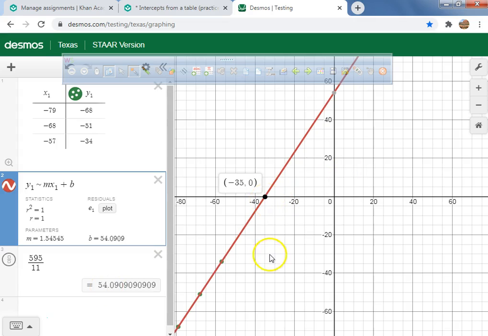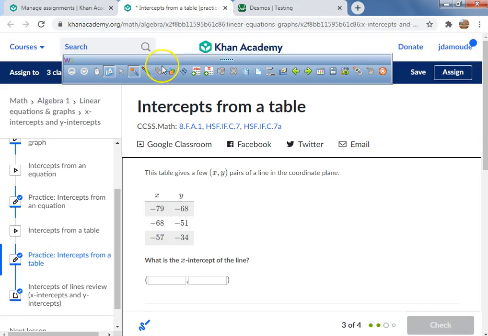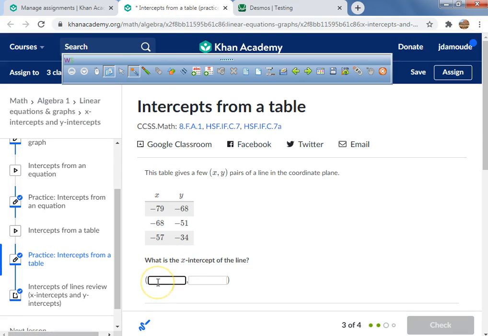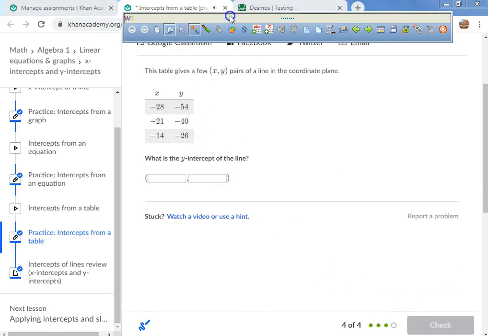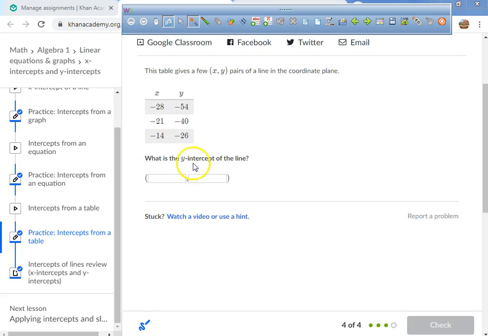Well, we can type in what? Negative 35.0. So the next one we're going to do is going to be so much faster because I'm not going to do it by hand. I'm just going to literally just use Desmos, and we're going to find all the answers just in Desmos. All right? There we go. So all I'm going to do now is just switch up the numbers. This says what is the y-intercept? So if you guys see how it says negative, I'm just going to switch out the numbers. Here we go. I'm going to take a screenshot so I can take a look at it faster.